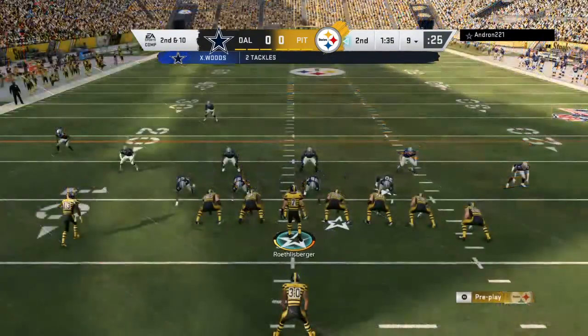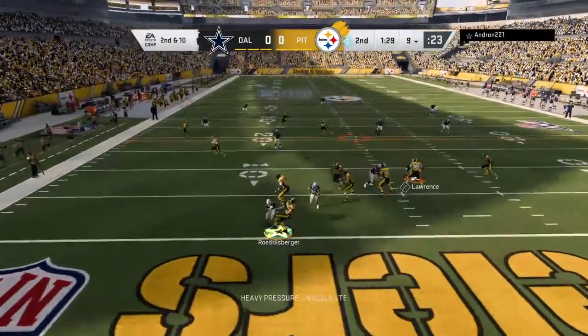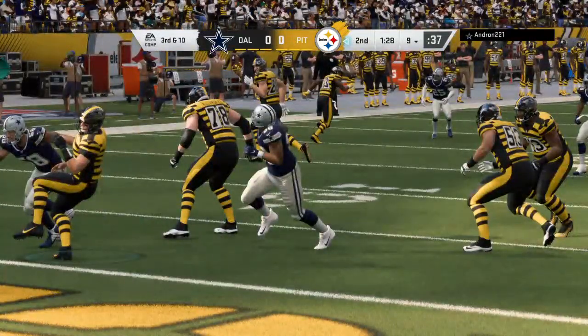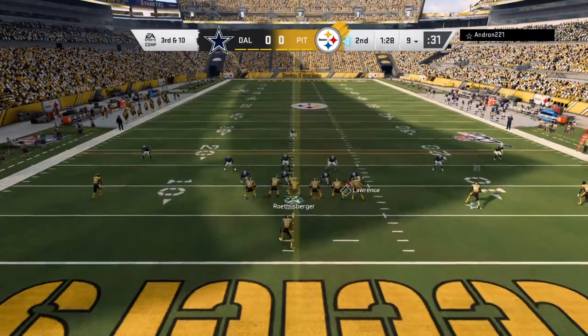Defensively, though, they had a chance there to hit him for a loss. Couldn't get it done. Looked like someone was able to knife into the backfield, but he wasn't able to get him down. But his compatriots were able to grab him at the line of scrimmage and not let him get any further downfield. They try to throw on second down, but this one is incomplete.